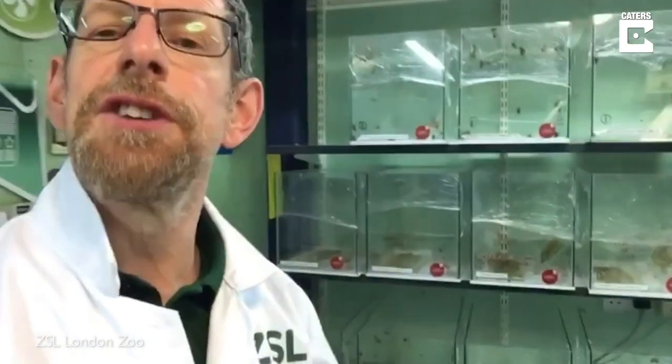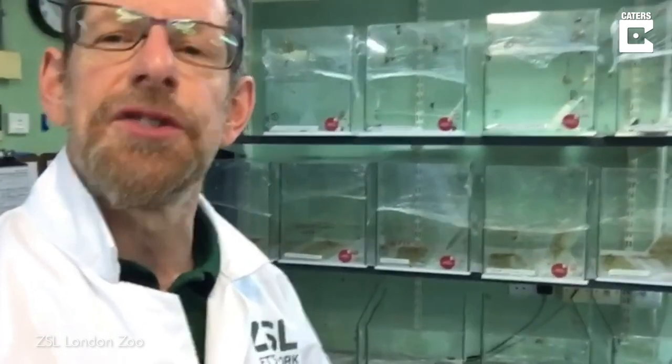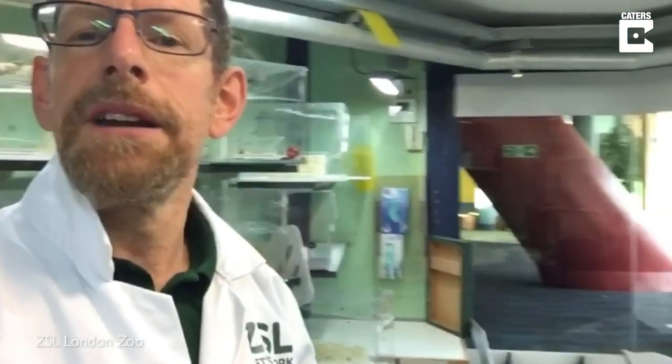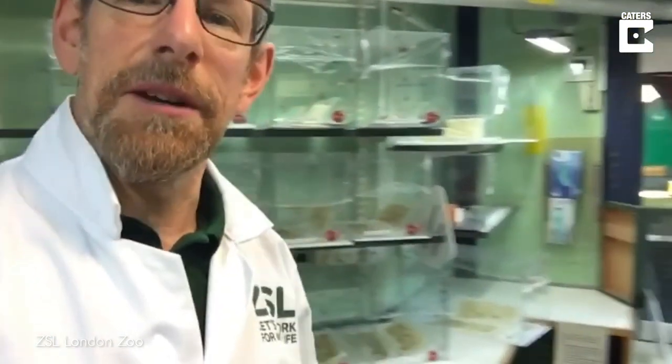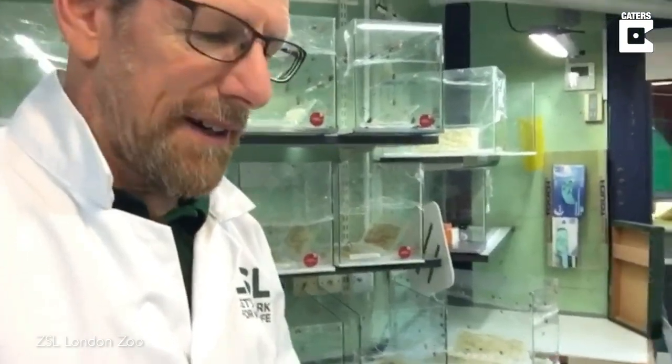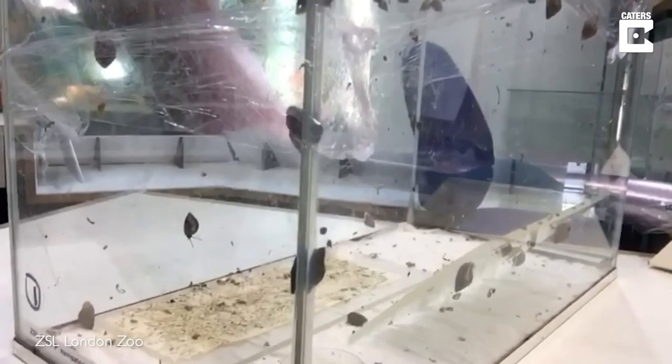I'm now inside our Polynesian tree snail breeding room. There are rows of tanks on the wall containing different species — most of these are extinct in the wild or incredibly rare. Normally this breeding room is on display, but there's no one watching me today, which is a real shame. I prefer people to see the work that's going on behind the scenes. I'm going to be spending a few hours in here today cleaning out the snails. I've got one on the table here — this is Partula navigatoria, a species that's extinct in the wild and depends totally on captive breeding for its survival.